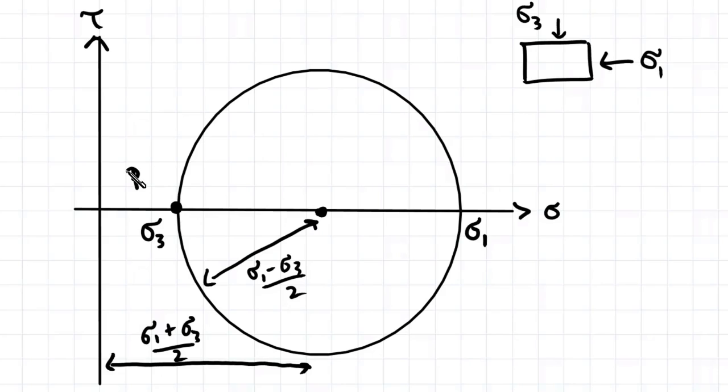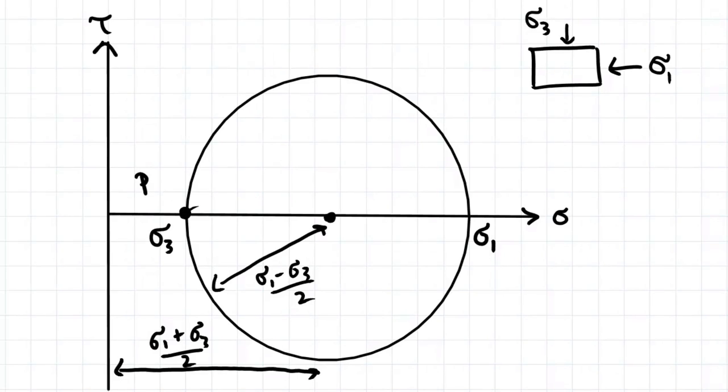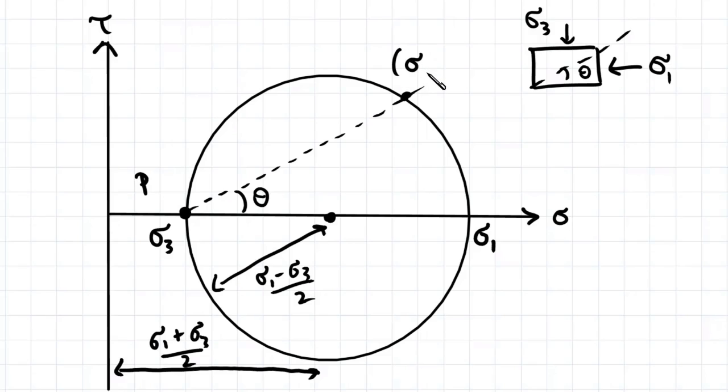We could also find the pole in terms of sigma 3, so we know, for example, that sigma 3 acts vertically. So if we were to draw a vertical line through where sigma 3 acts, the pole would be located in the same location. And the reason why the pole is useful for us is because, say we're interested in finding out what the normal stress and shear stress are when the element is rotated at an angle of theta above the horizontal. If we know where the pole is on the Mohr circle, we can then project the line through the pole at this same angle, and that will give us what the shear stress and normal stress are at this point.